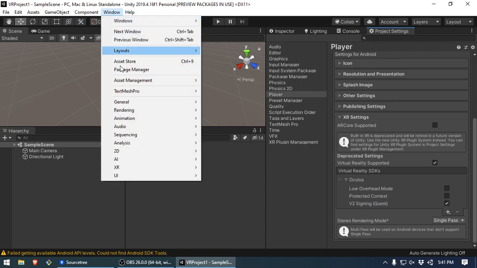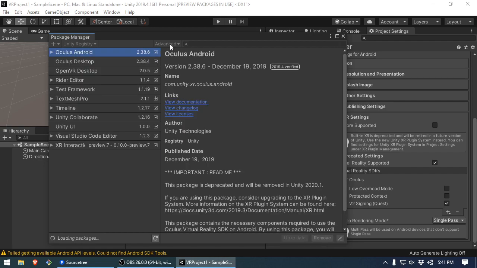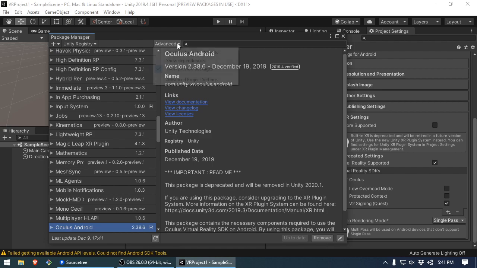As far as how I installed the XR Toolkit stuff, that's in the package manager here. And in here, there's an advanced button that you have to enable by default. It's already enabled right now, but I'm going to click it so that you see it. It's still loading. It's waiting for me, or it's waiting on something. I'm trying to click again. There we go. So you need to make sure that Show Preview Packages is here.